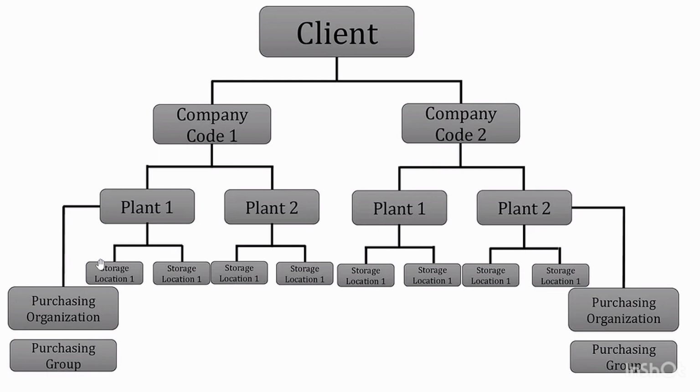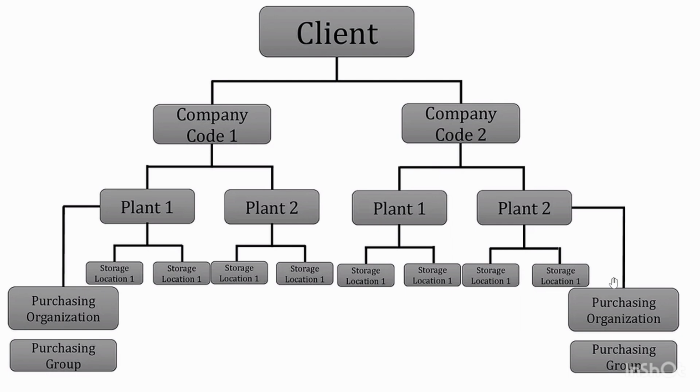So these storage locations will be created. Again, all the plants will have different storage locations. We cannot have one storage location for all the plants, because plants are going to be present in different parts of the same city, maybe same state or maybe same country. So we cannot have only a single storage location for all of them.